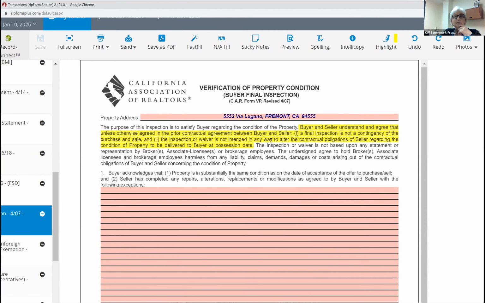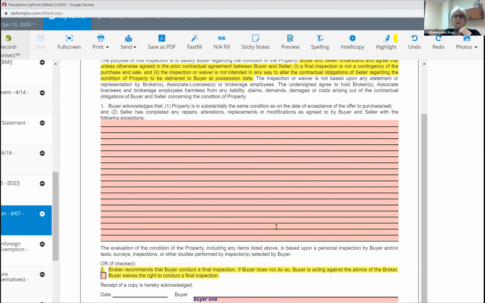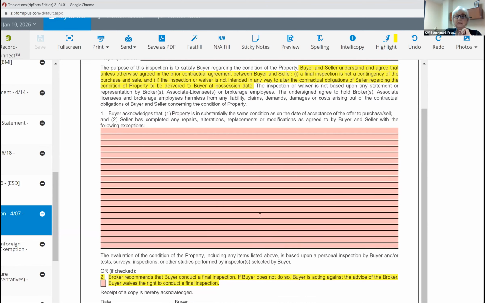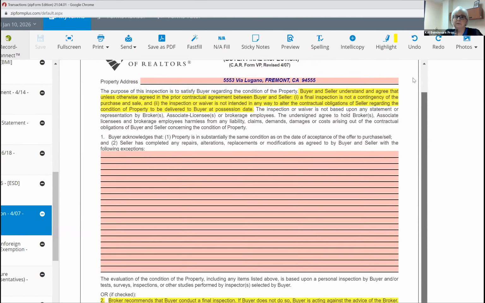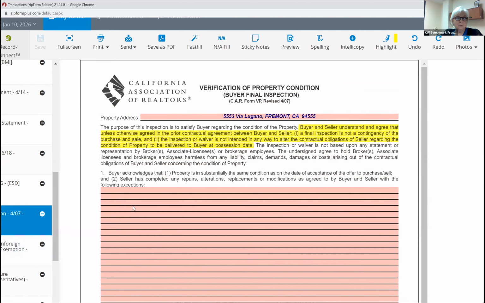Okay, so that's really important. This is just to go in there and take a look, and if the seller hasn't done something, make them and the agent aware of it, and it needs to be gotten done, not even negotiated at this point. It was all negotiated in the contract to begin with, and they have to abide by the rules. That was my reason for going to this verification of property. Otherwise, it's a pretty simple form. You would just write in whether the property is in the same condition as when you saw it and wrote an offer and the offer was accepted. That's what that's all about.